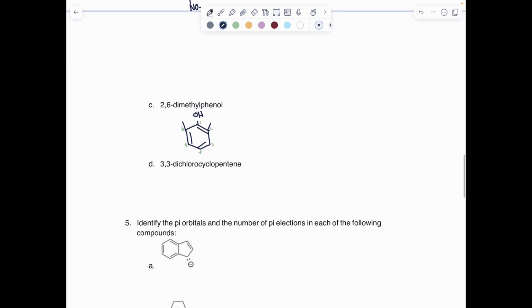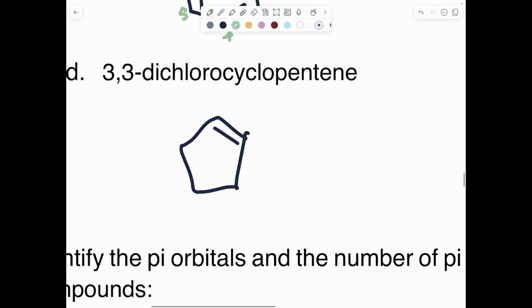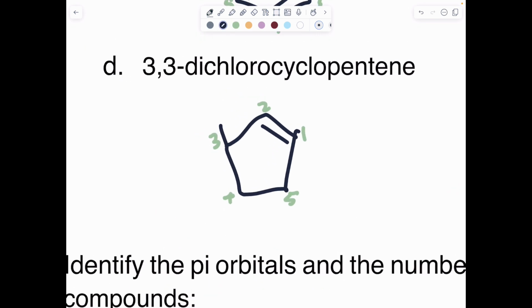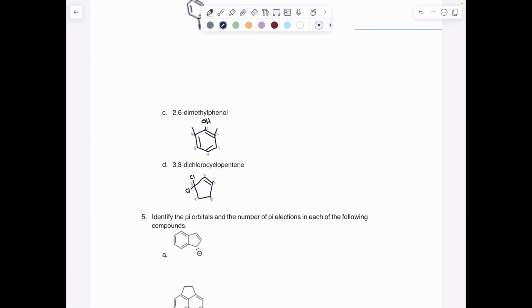And then the last structure that we need to draw is 3,3-dichlorocyclopentene. So this is not a benzene ring. I think this is just review from CHEM 1, just to make sure that we're not confusing our previous naming of non-aromatic compounds. So let's draw cyclopentene. And then it's 3,3-dichloro. So in this case, the highest priority group on this compound is the double bond. So if I were to number these, I would number through the double bond. So 1, 2, 3, 4, 5. And I could have numbered counterclockwise if you want, as long as, again, you're numbering through the double bond. So in this case, this would be 1, 2, 3, 4, 5. And then it's 3,3-dichloro. So I would just draw 2 substituents coming off of carbon 3. And that is the structure.